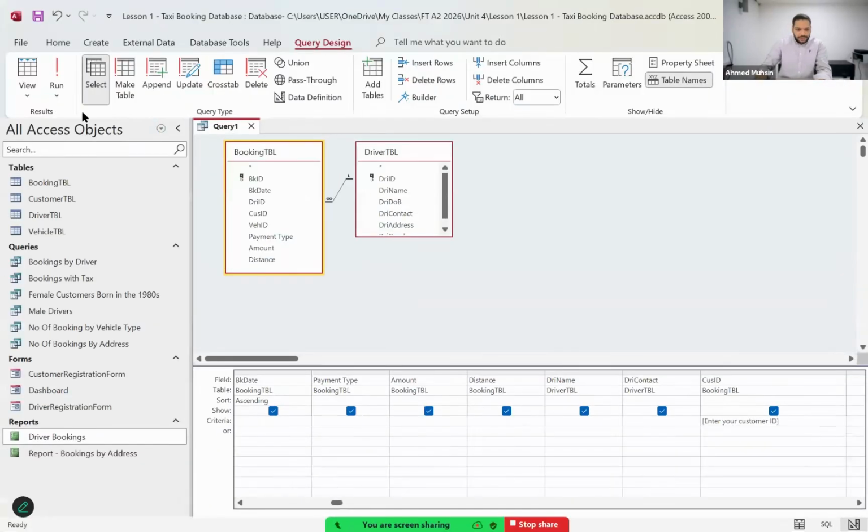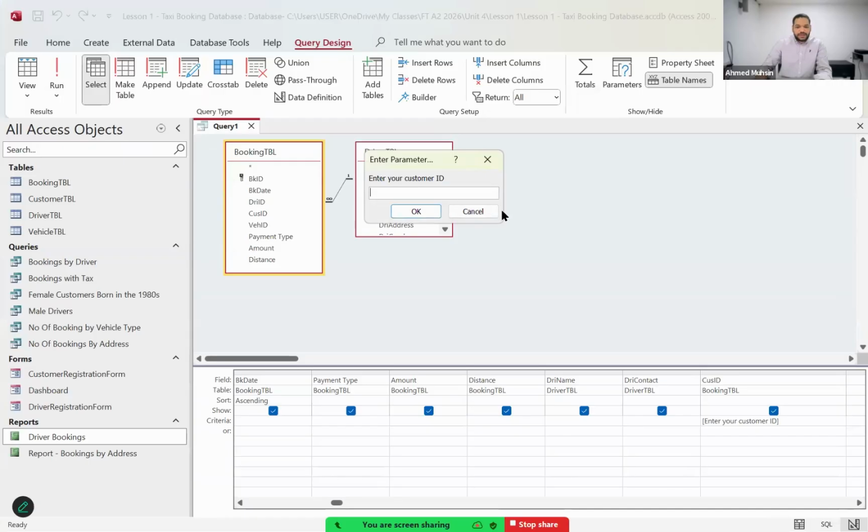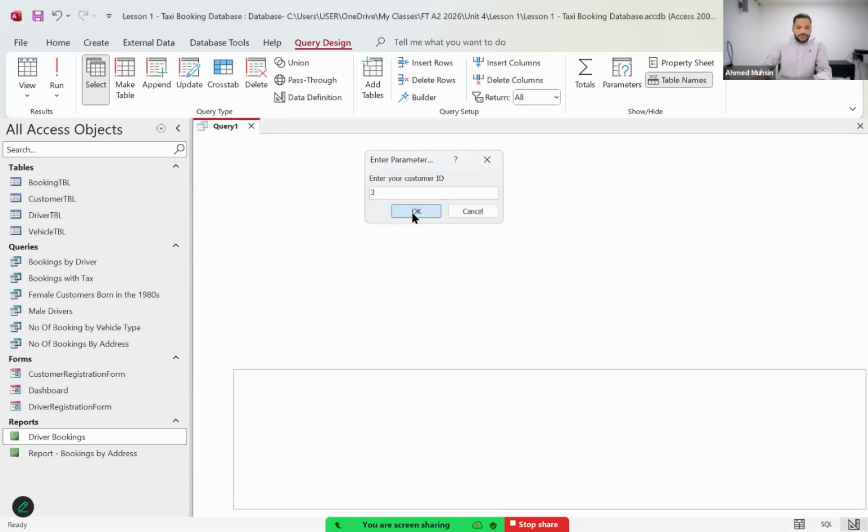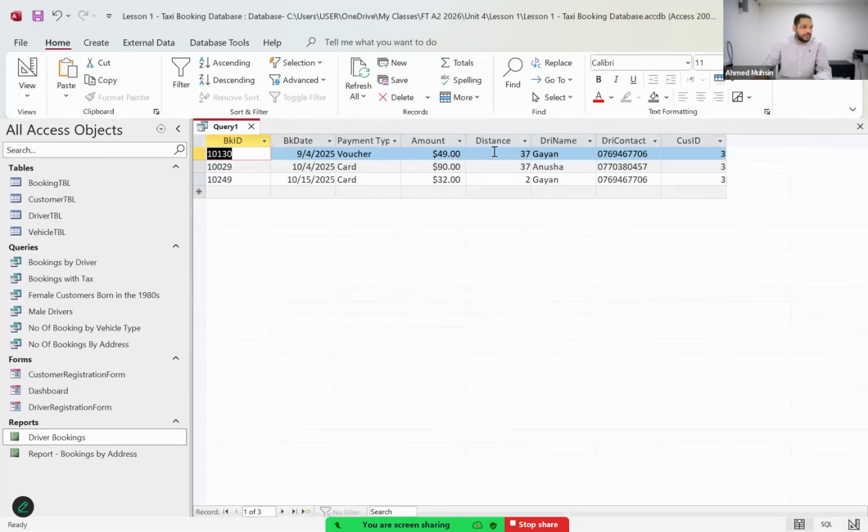Give me a second, guys. Let me quickly run this and see how it works. Enter your customer ID. How are customer IDs? All numbers, no? Can somebody open the customer table and give me an ID? It was C001, no? Just 1, 2, 3. Okay, I'll put 3. So when I say 3, guys, it's working perfectly well. You guys saw this? Hold on. Do I need to show the customer ID field? I don't need to show this field, no? So I'm going to hide the customer ID field, because anyway, it's one customer only, isn't it?